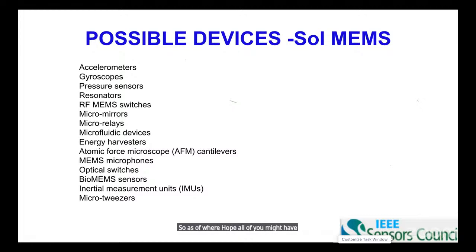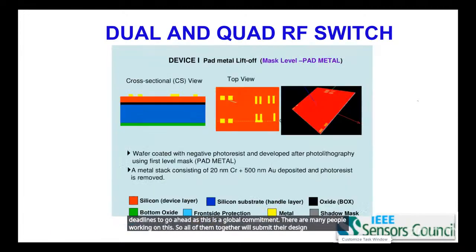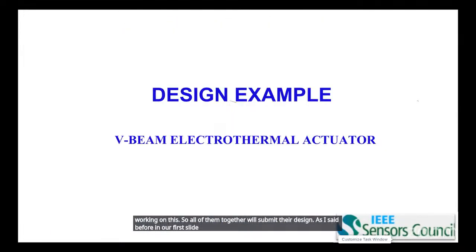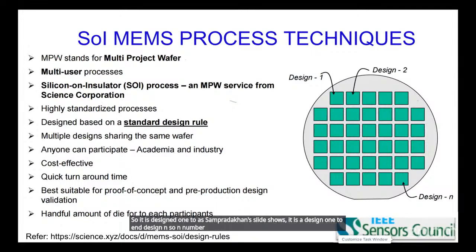I hope all of you might have received emails. We have certain deadlines to go ahead, as this is a global commitment. There are many people working on this, so all of them together will submit the designs. As I said before in our first slide, it is design 1 to design n. So n number of designs will be fabricated together. So we need to follow the deadlines so that all of us can be benefited without any delay.